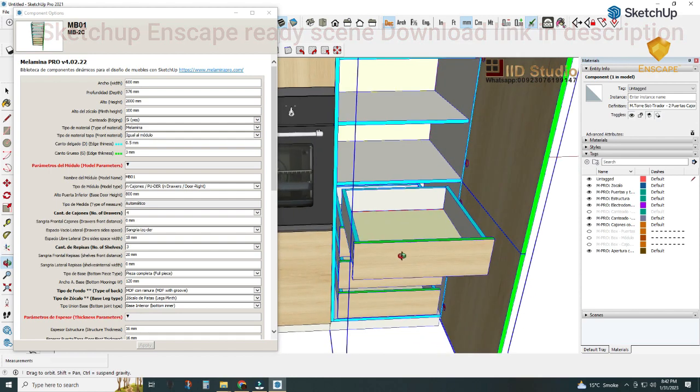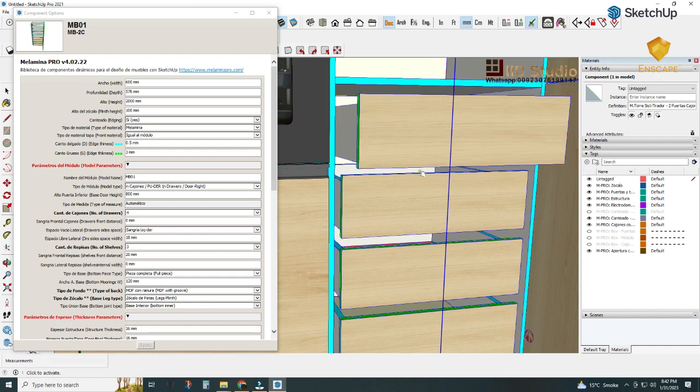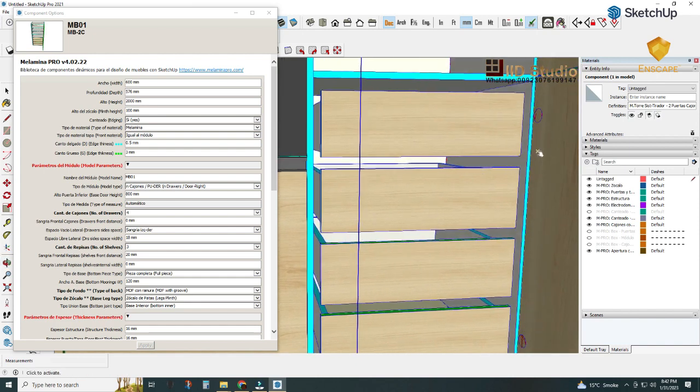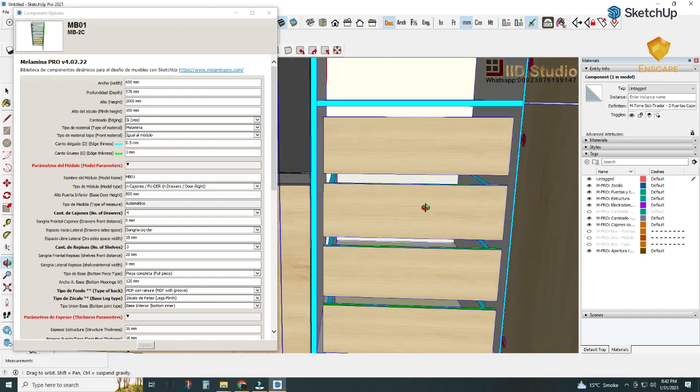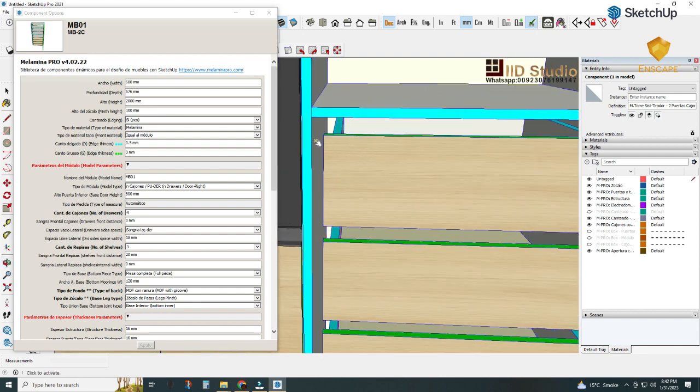The drawer will not clash with the door, and also you can adjust, sorry, close, let me close it. You can adjust this gap from the side of the cabinet, and this gap is now 18 mm, so you can set it to any size. So let me change it to 25.